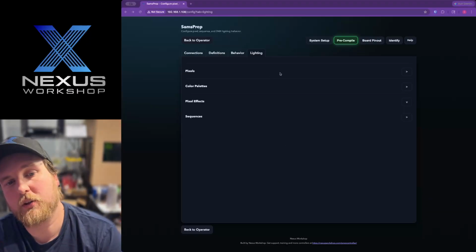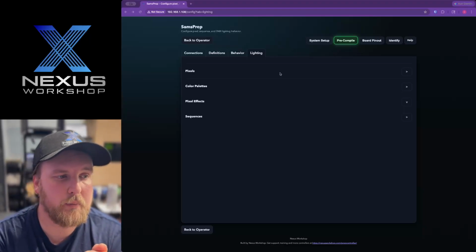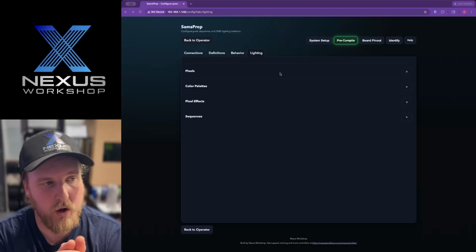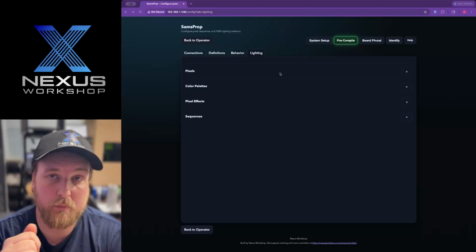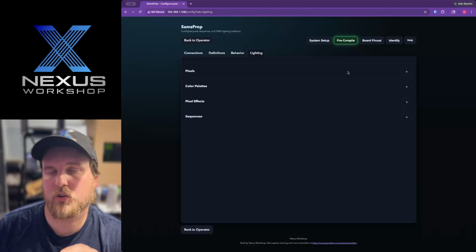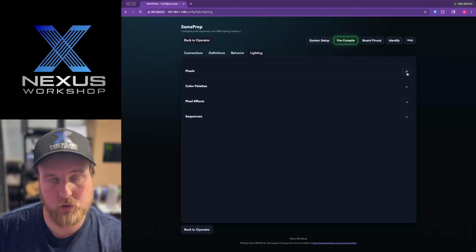So the thing that you're going to see missing right here is DMX. We are going to have DMX at launch, but I'm still working on it a little bit, so I don't have it fully into the UI in a way that I'm ready to show off. But what I do have is the pixels, and pixels are super, super powerful. These sections, like all the others, are dynamic. So these only show up because I have a pixel string added.